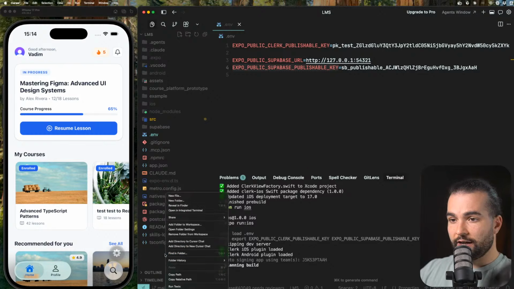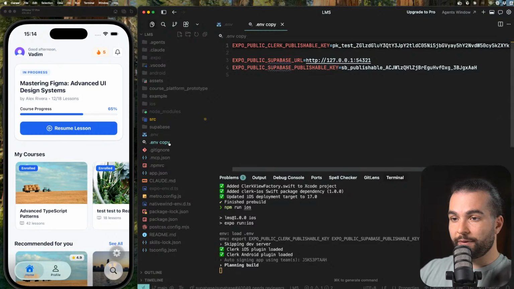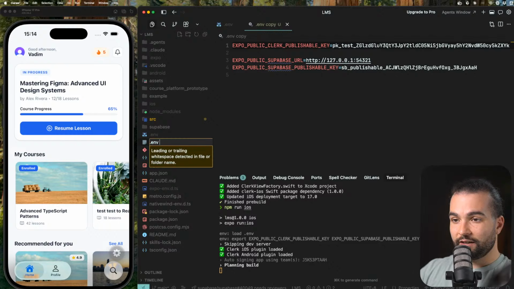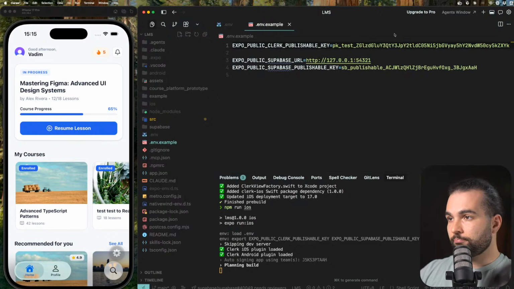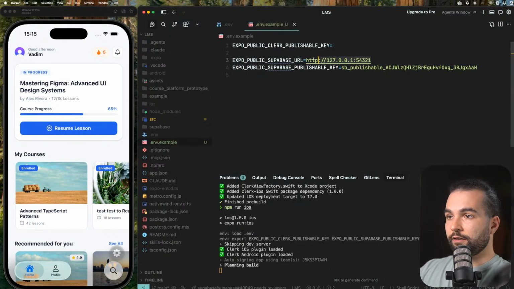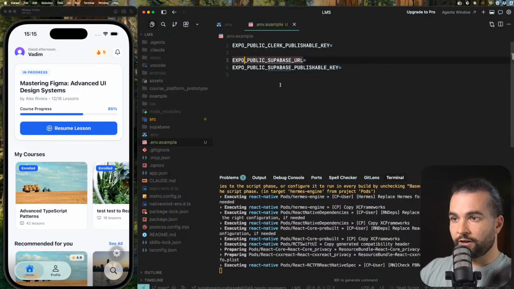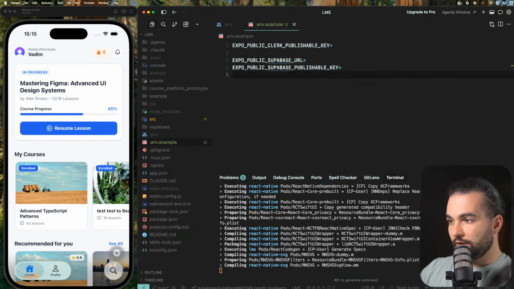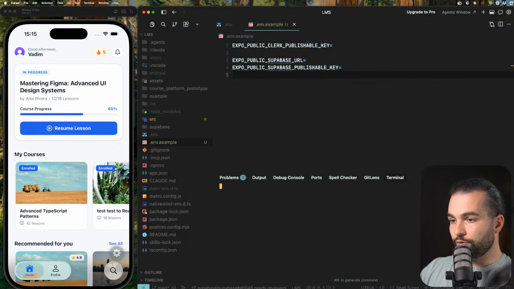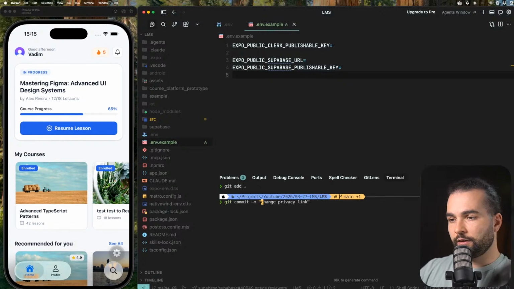I'm going to copy paste it as env.example. You're going to need to fill in your environment variables here. I'm going to make sure to push this change as well.